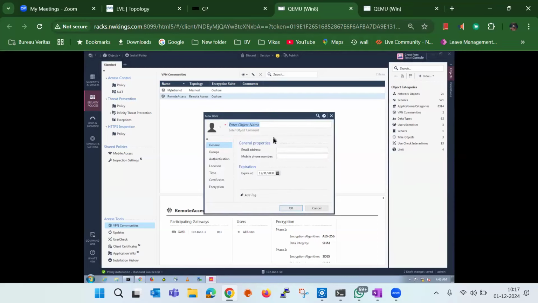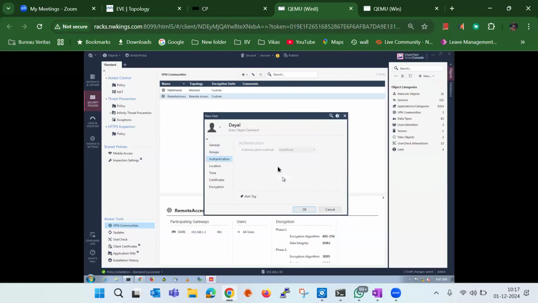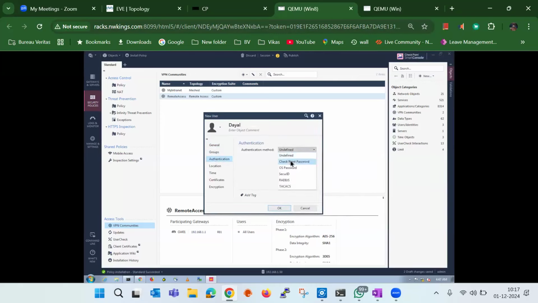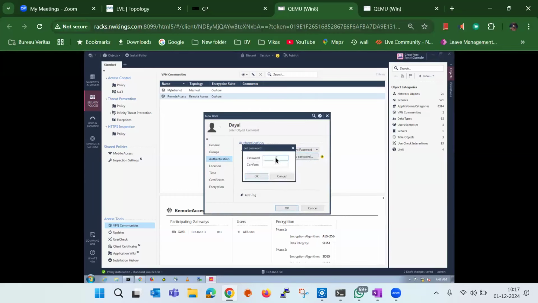You can name the user DAYAL. Leave the group authentication. I would say checkpoint, set new password. I'll say welcome at 12345, then welcome at 12345 again. Click OK. Click OK.